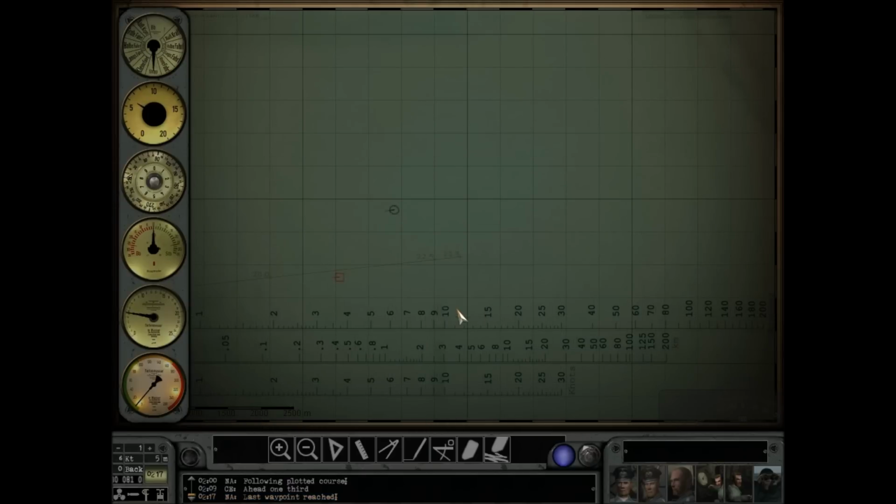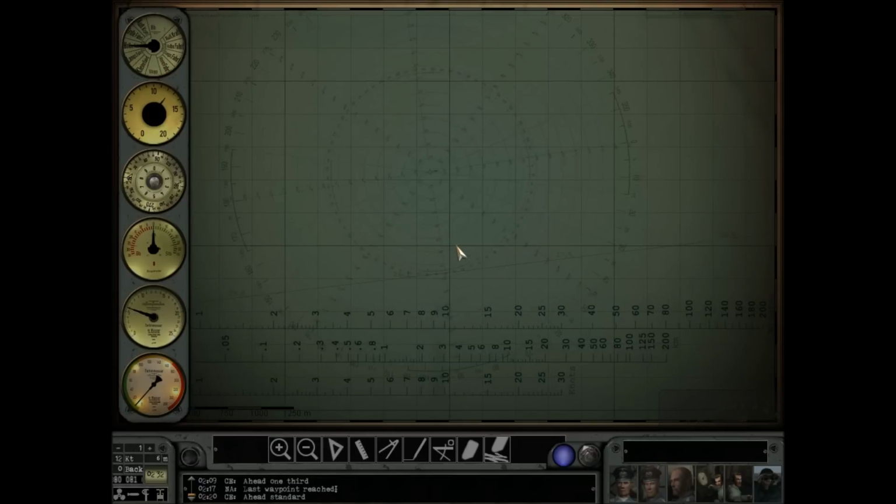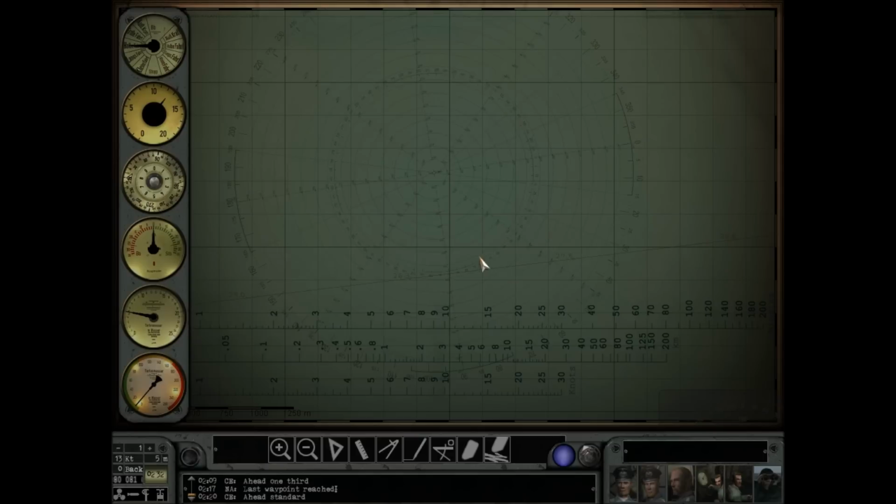this particular tanker. Oh, I've stopped. Hold on. As you can see, it's weaving around like a madman. Or mad woman, I guess I should say. We may as well have another go. We've got torpedoes to spare, and we're going to have to head home soon anyway.